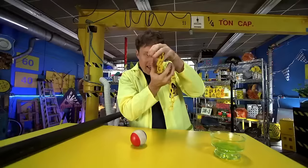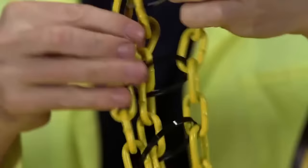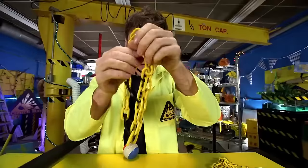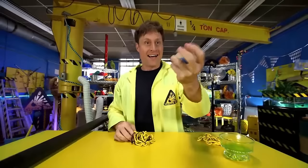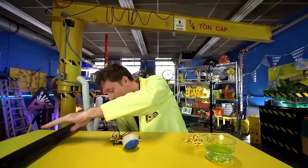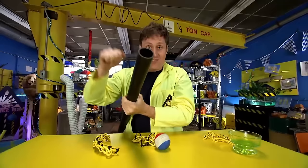So that is slime. But when you get to a rubber polymer, you start to get little bonds in between the chains of polymers that work like this. You see, they still move around a little bit, but they can spread apart and they become flexible and bouncy. Yeah, I know, a chain doesn't really bounce, but rubber polymers do. Now, when it gets to a solid polymer like plastic, there's a lot more links and it's all kind of interconnected and it doesn't move at all. Okay, again, harder to tell with a chain, but plastic is very hard and rigid.